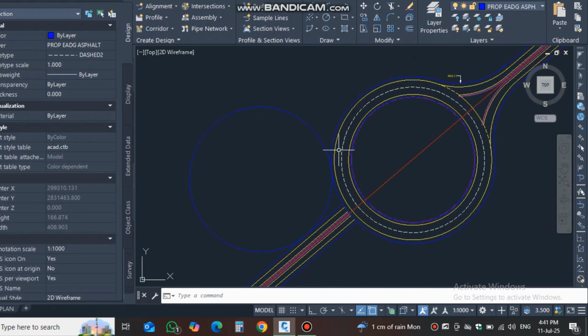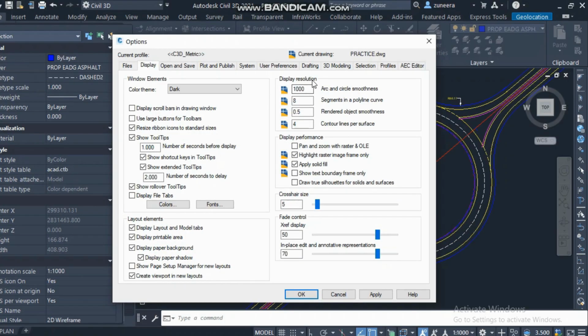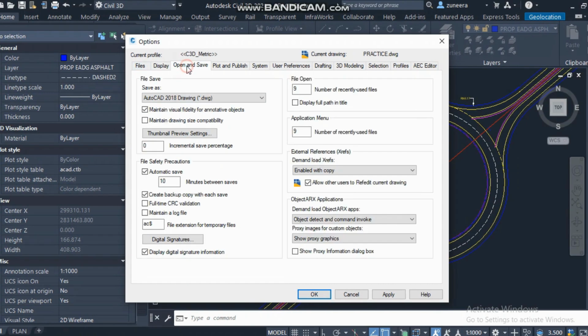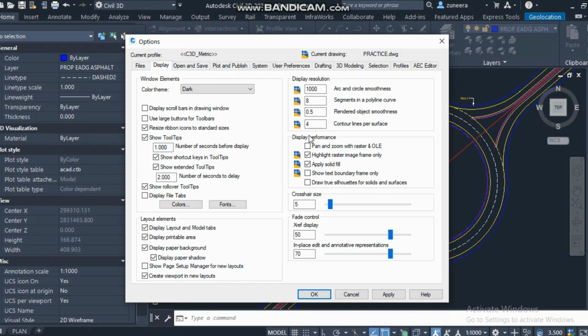both the radius. The background is creating a problem from black, I can change the color from here, there is an option maybe in the display.